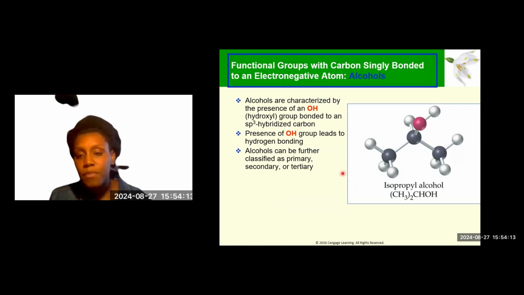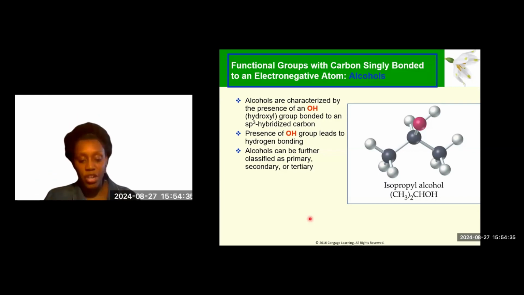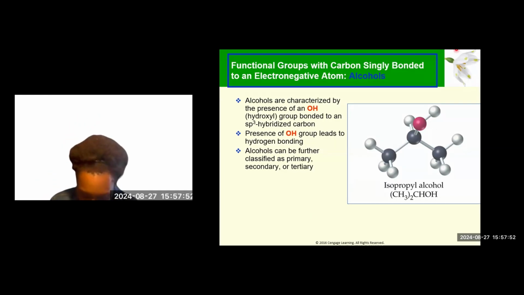You have a carbon chain. These are carbons with the hydrogens, carbon hydrogens. And then here you have this red atom, that's an oxygen, and then another hydrogen there. Now, alcohols can be classified as primary, secondary, and tertiary. If an alcohol is primary, we have a carbon chain and the alcohol is connected to a carbon. You can write it this way, or we can do the Coca-Cola structure.